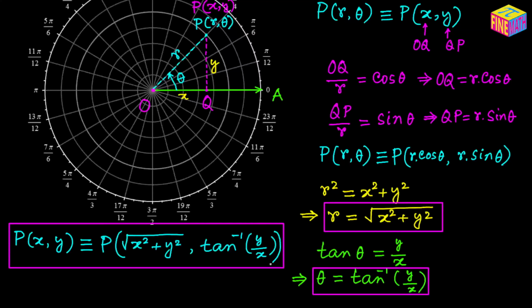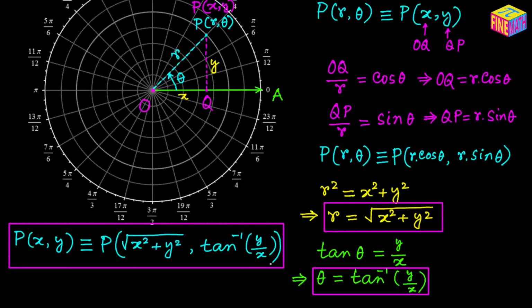Sometimes x over y could be a positive value, could be a negative value, and accordingly the value of theta would be tan inverse of that positive or negative value. So theta could be in the first quadrant, second quadrant, third quadrant, or fourth quadrant. We should determine that based on the x and y coordinates. Just by looking at the xy coordinates, we can clearly understand which quadrant it belongs to, and then accordingly we can calculate the value of theta.